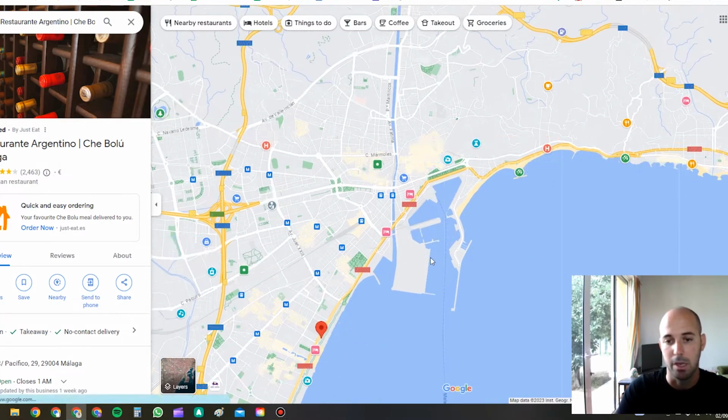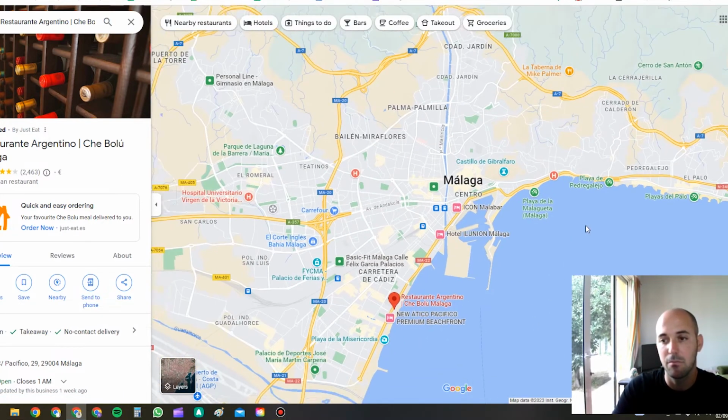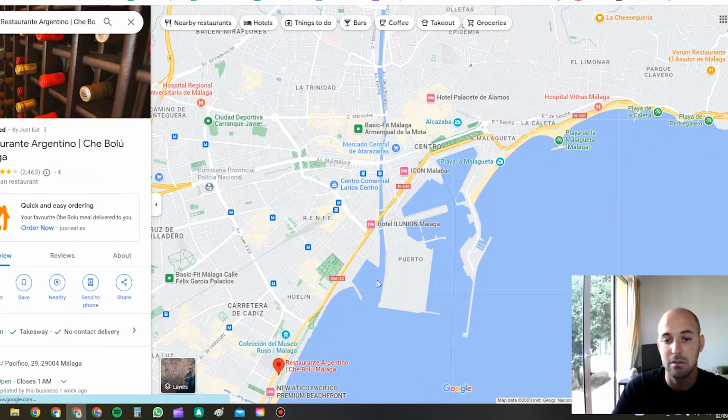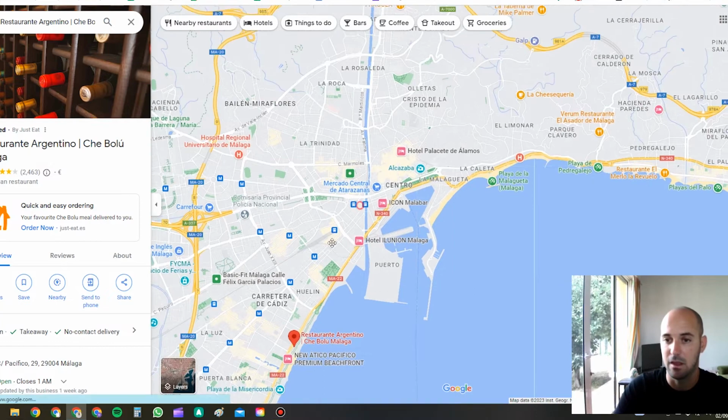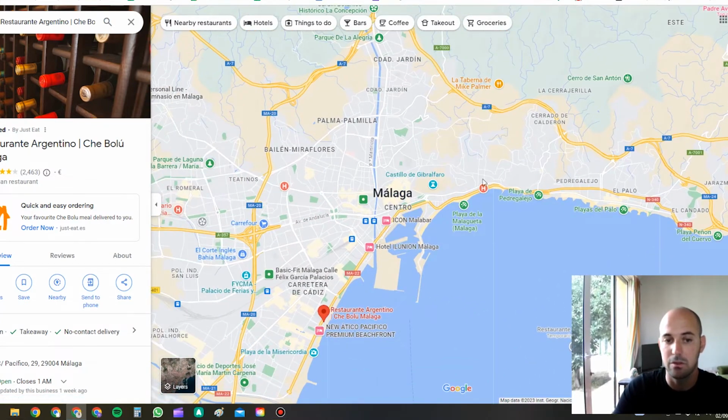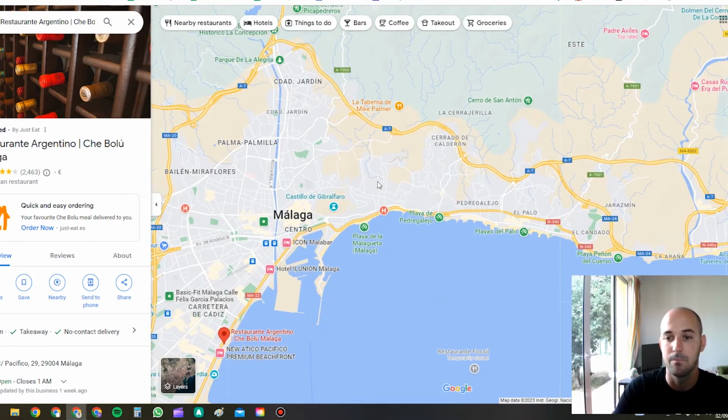Also, Malaga City has so many plans for the future that they are expecting to build in San Andres, in the Welling neighborhood. They are going to build a marina here, Marina San Andres, and then you will have a port itself. They have a shopping center, a cruise port, and a yacht marina in this San Andres area. So this is something that we're expecting will really boost Malaga in the future.